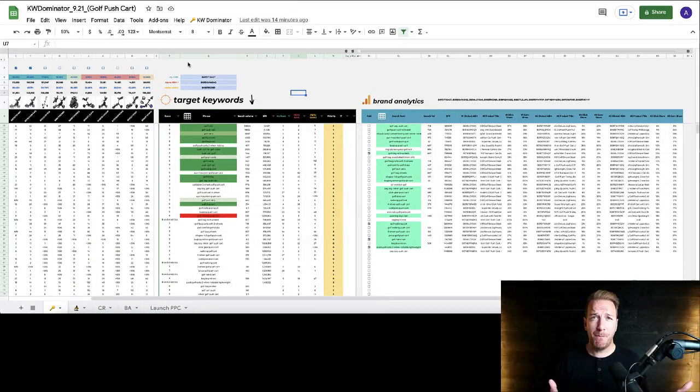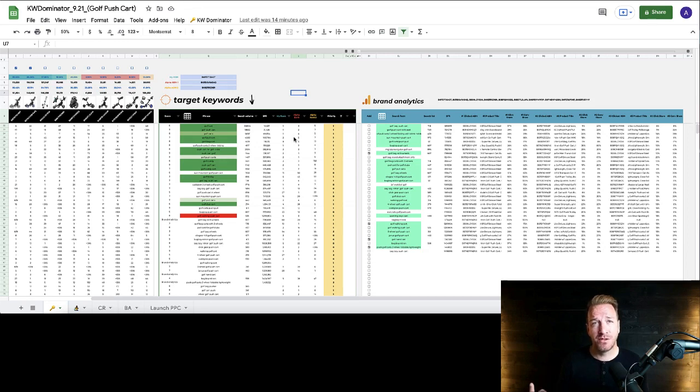Okay, so I've jumped back over to the keyword dominator, keyword research that we've conducted here in this hypothetical situation. Again, we wouldn't have our ASIN in this particular case because it's a new product. So in this case, we're probably just looking at those 2 or 3 alpha ASINs in the space when we construct this. But generally speaking, what you want to do is take your targeted keyword list after implementing all those strategies we talked about in the keyword dominator module, where we honed in on these keywords, and we want to actually rank the priority. So we've already done that here.